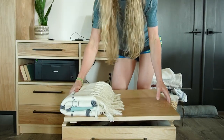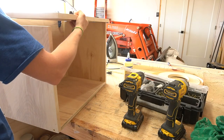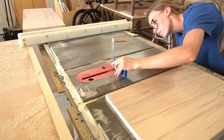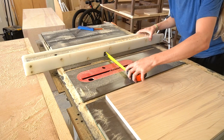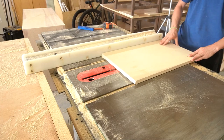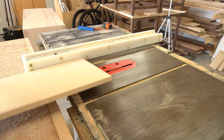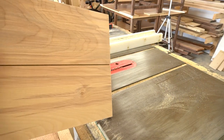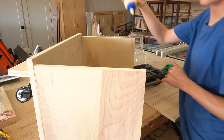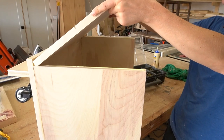The top piece is the lid to the storage cart, so it won't be attached, but the front of the cart will be fake drawer fronts. I love faking slats and drawer fronts using a small dado cut on the table saw. I cut a piece of plywood to fit over the front of the cart, leaving an eighth inch gap along the top and an eighth inch gap along the bottom. Then I set the table saw up to cut a quarter inch deep down the middle of this piece. And ta-da! Fake drawer fronts. I simply glued these onto the front of the cart, leaving my eighth inch gap at the top and bottom so it looks like real drawer fronts.